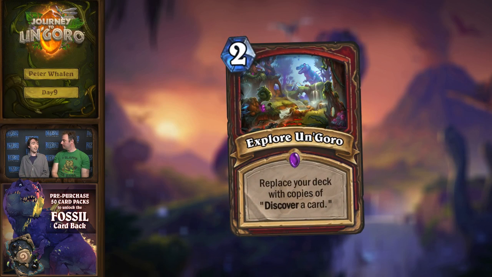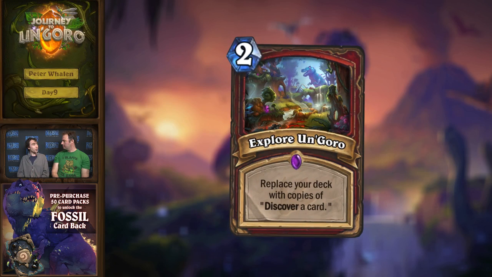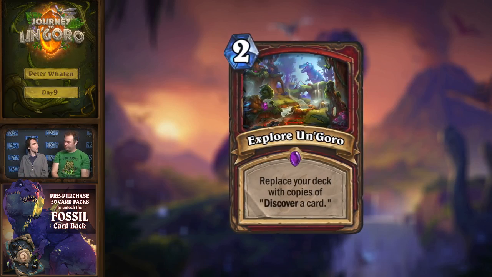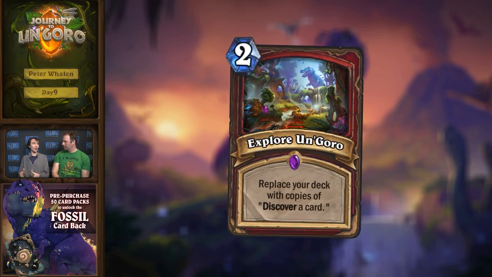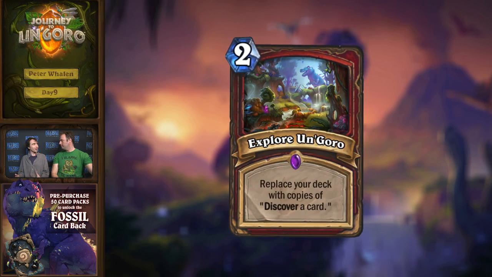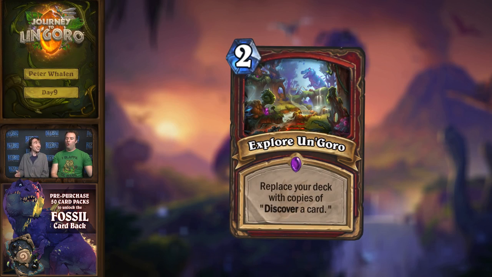Because Discover weights your class cards much higher, it's actually pretty interesting in Warrior because there are some cool choices you can make. We've also seen people try Explore Un'Goro internally with Gadget Sand Auctioneer because your whole deck is just 1 mana spells. So you can do some really crazy things with that.